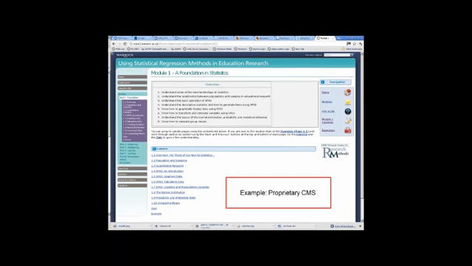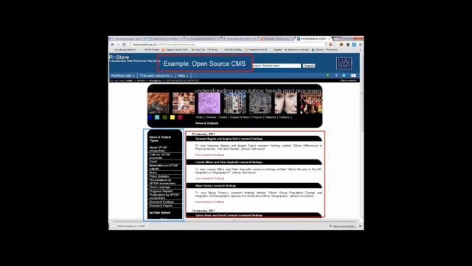The Understanding Population Trends and Processes site, which you see now, which we mentioned earlier, is an example of a site which is built on an open source content management system. And this one is a WordPress based site. Somebody asked us a question along the way here about using tools like Moodle and Drupal and WordPress. The advantage of the open source site is that it was very easy for the ReStore project to effectively create a new instance of that site. And what you see here is content which in different panes on the screen is being drawn from the database within the WordPress site, and other text which has been saved, and it's a much more flexible way of working.